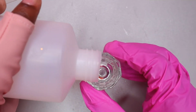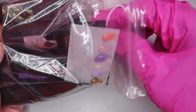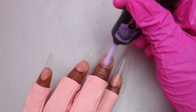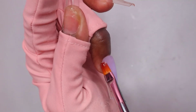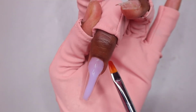I am using rubbing alcohol as a slip solution, and I'm just going to be picking out the polygels that I want to use to do this nail set, and I'm using the light purple polygel and a glitter polygel. So starting on the middle nail, I applied a bead of the purple polygel, and I'm just distributing that on the middle nail to cover the whole nail.